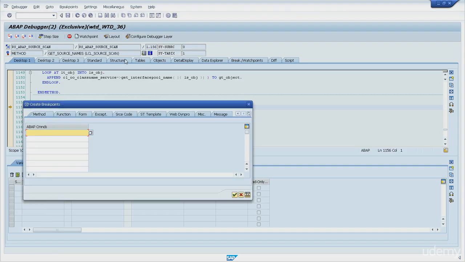And let's set another breakpoint now at message. Pay attention here because it might be very useful for you. Sometimes you run a program and you receive back an error message, and sometimes it's very important to you to know exactly where or which program is triggering that message and why. So what you can do, you can enter here a message ID or class, a number, and a type. So error, warning, status.